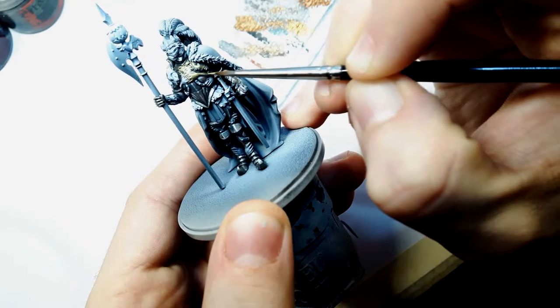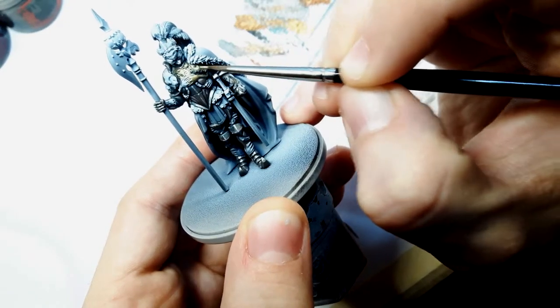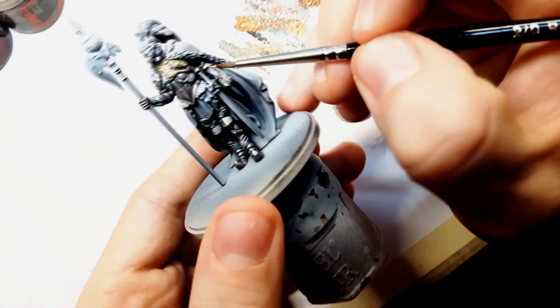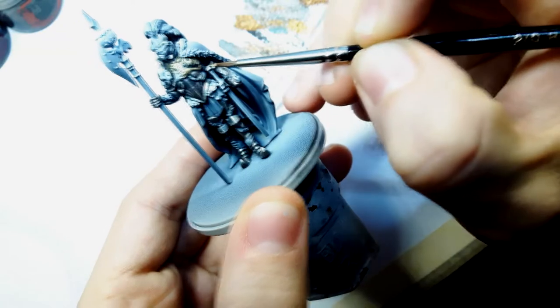As I don't want to paint on the steel parts, you can see I always lay down my figure holding hand on the table, and I brace my brush holding hand on the figure holder or on the base. This will reduce the trembling of my hand so I can paint more accurately.